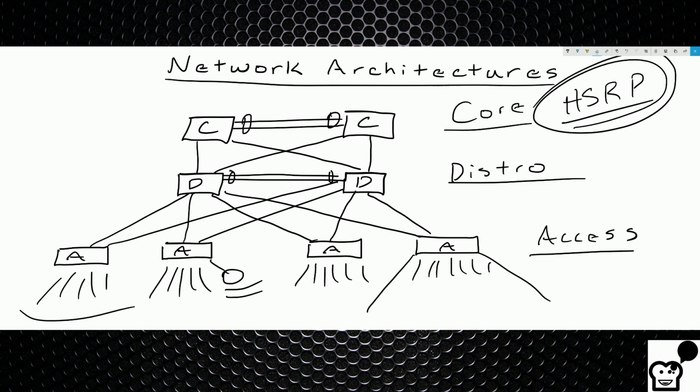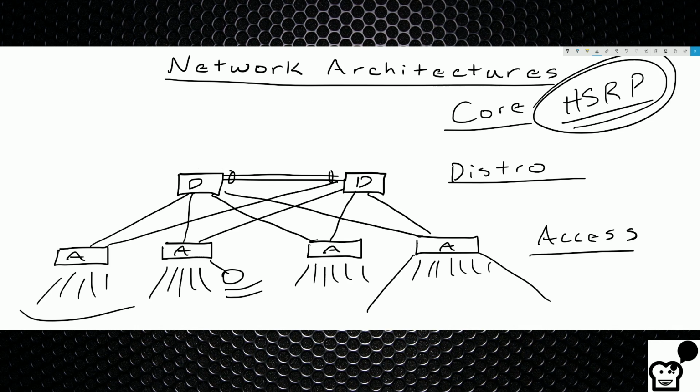Alright, so I got rid of all my stray markings there. So now it's time to draw the collapsed core architecture. And all we have to do from here is just delete the core out. So if you didn't guess from the name, collapsed core means there is no separate core. You run your core services, or you basically do the same job as the core, in your distribution layer. It's called collapsed core, but essentially you're just running without a core. And this is why it's for smaller networks who don't really need a core.